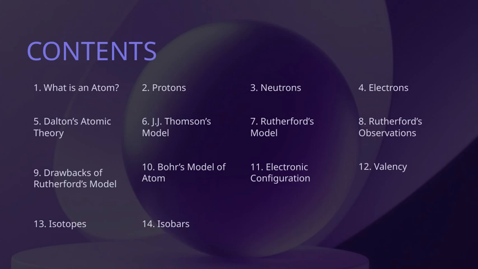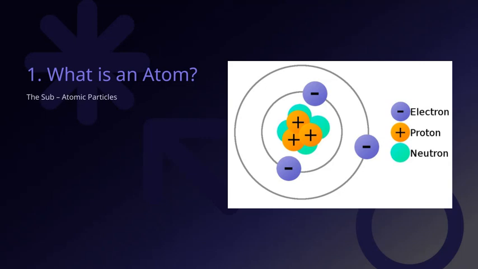By the end, I hope you'll see how all these concepts connect to form the foundation of atomic science and help us understand the behavior of matter around us. Let's explore the fundamental building blocks of matter by understanding what an atom is. At its core, an atom is the smallest unit of an element that retains its properties.